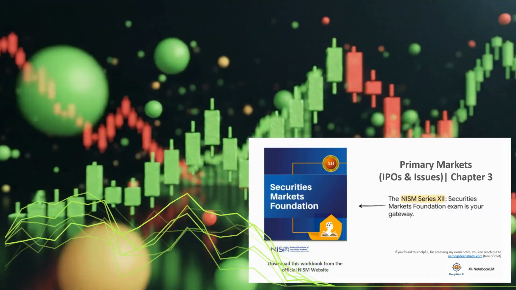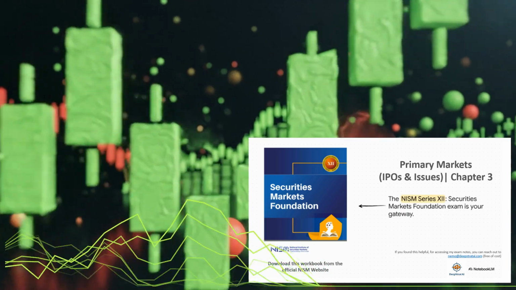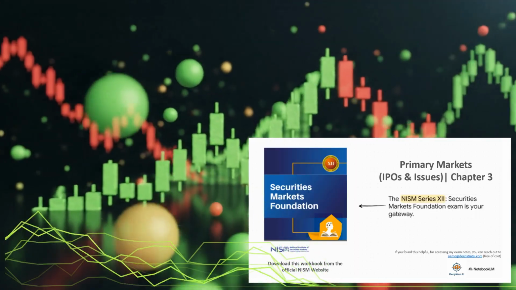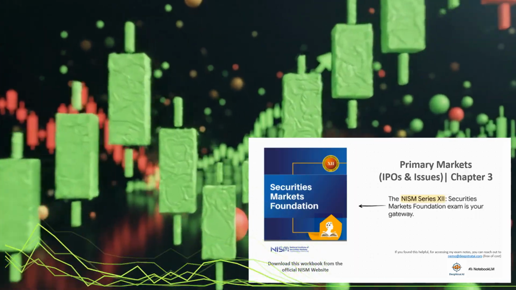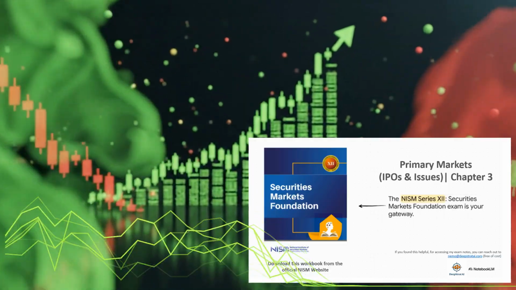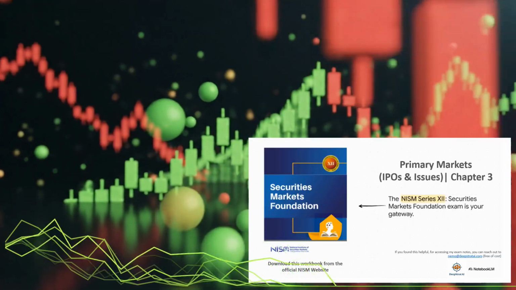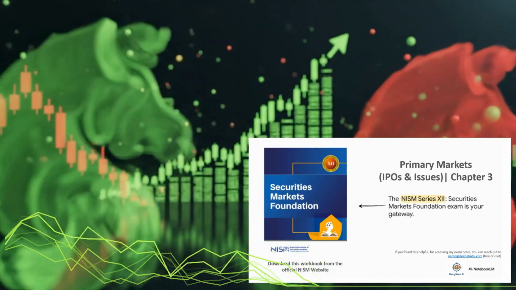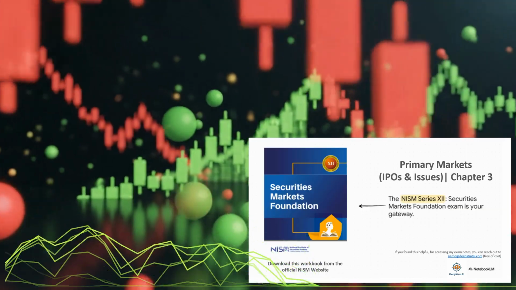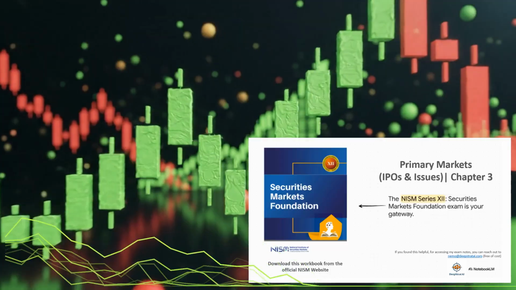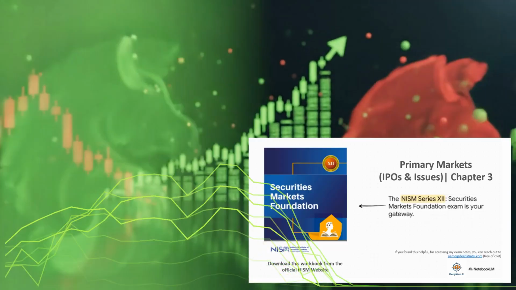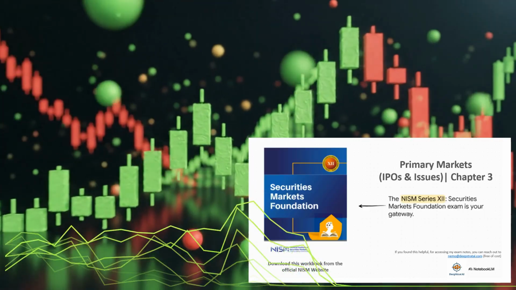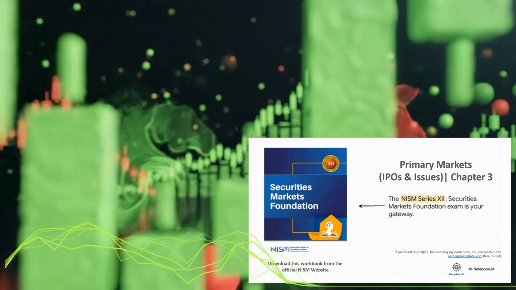Then we have the specialized task of managing the financial flows, the bankers to the issue. Their role is specific and focused purely on funds. There are banks appointed to manage the sale proceeds. Their job is accepting all the application forms and money, which is a massive logistical task. I can only imagine. Processing the refund of application money to those who are unsuccessful and maintaining daily, verifiable records of every single application money received and refund issued. Since ASBA came in, their function has shifted from handling physical checks to managing blocked amounts, but the core accountability for the funds remains.